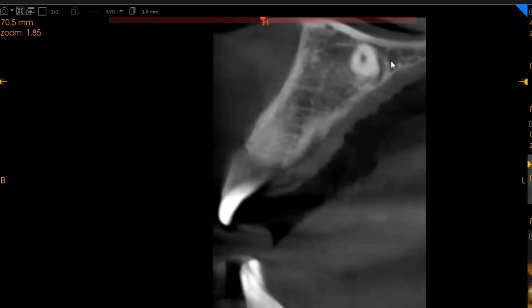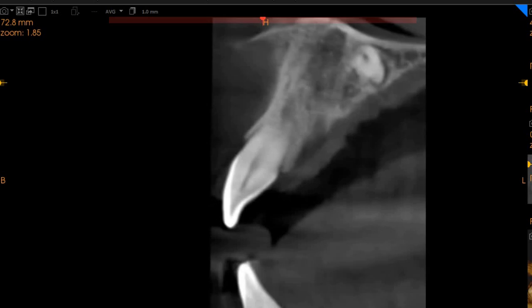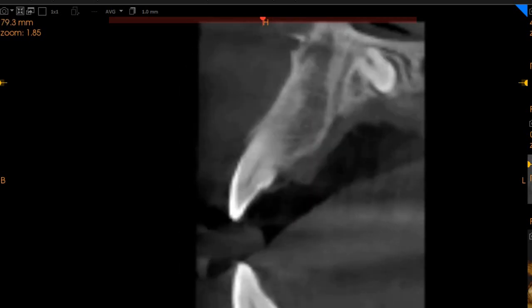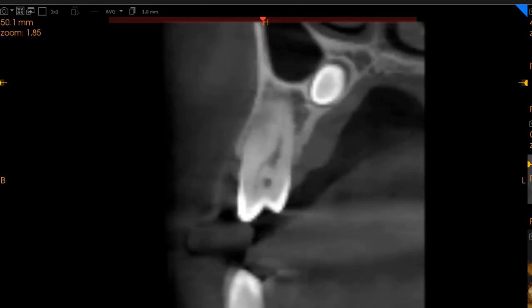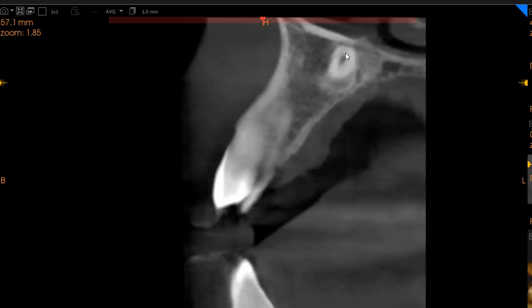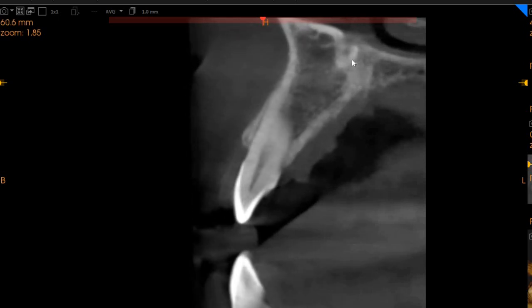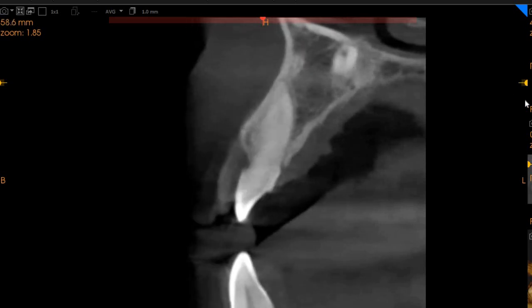There you can see it's got a closed apex right here, and then we've got another tooth which is also impacted right here. So we've got two supernumerary teeth present here. The tooth on the top right side is on the mesial aspect of, is distal to the incisive foramen, as you can very clearly see here. This is where the apex closes, and this is where we can see it.